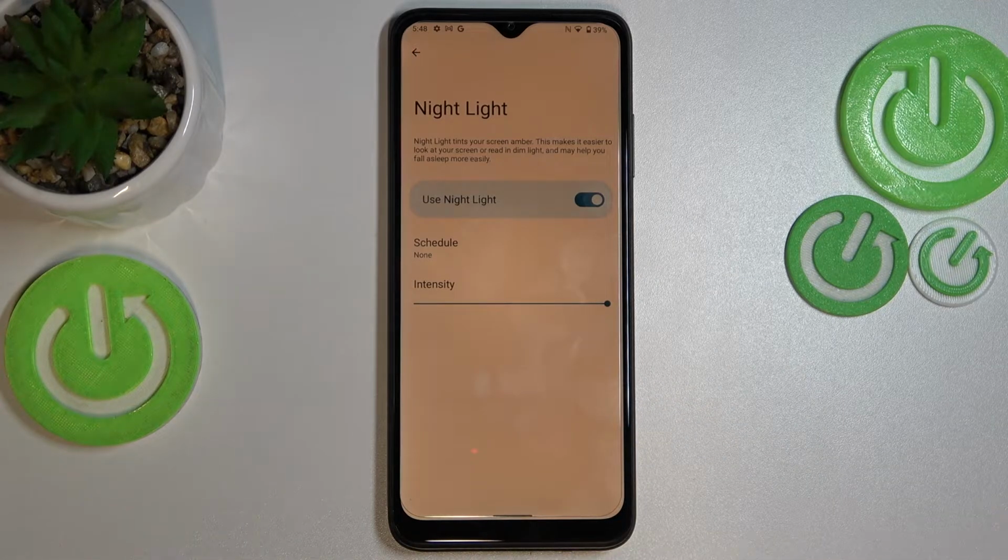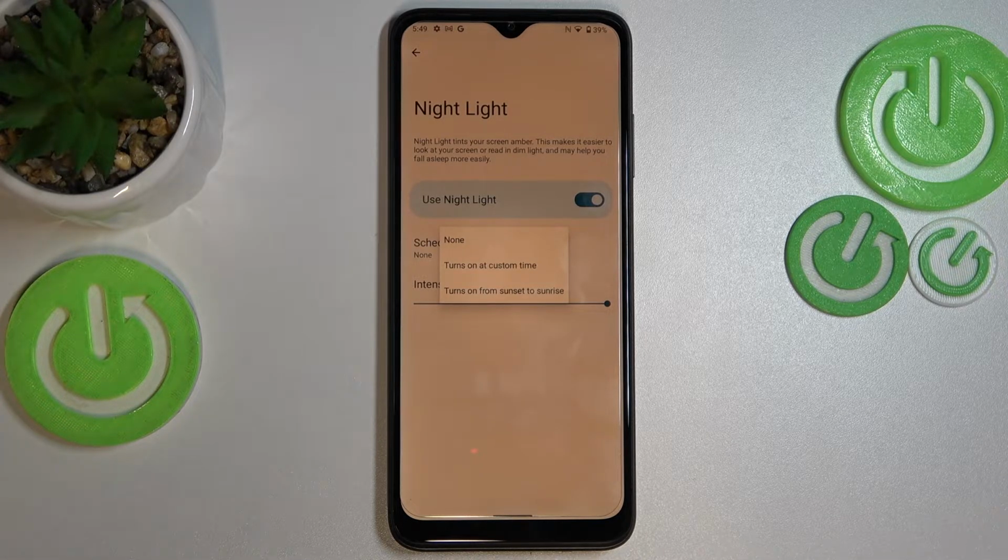It's almost orangish. I'm not really sure how it looks on the camera, but in real life, trust me, it's like orange. So of course set it just like you want, the option which is the most comfortable for you. You can also set the schedule. So currently we've got the none option, which simply is, let's say, a manual option, so you have to turn on and off the nightlight manually.